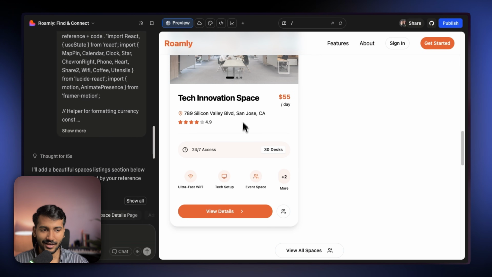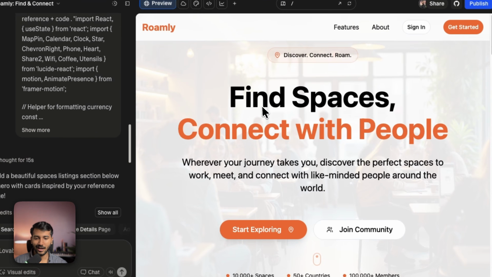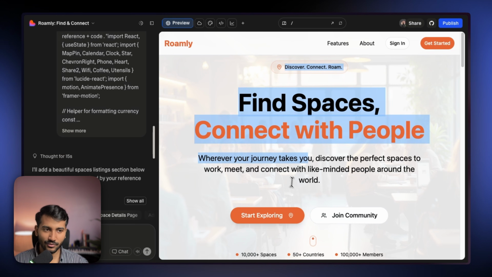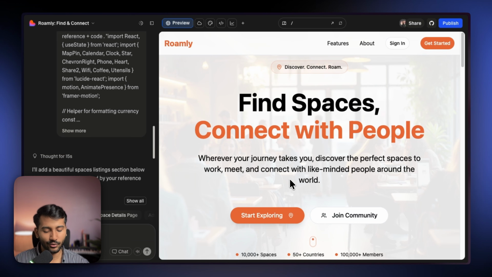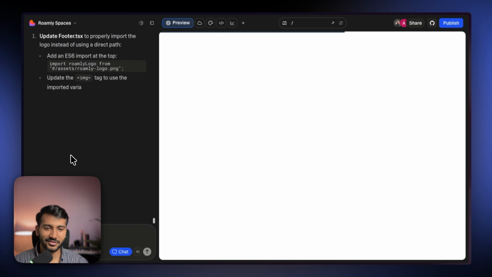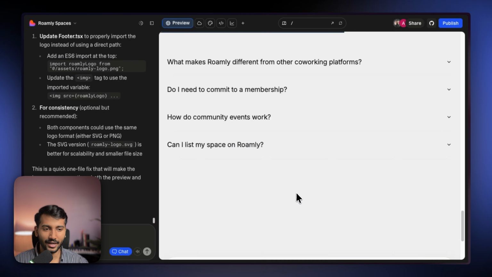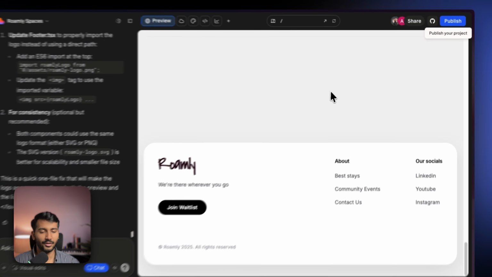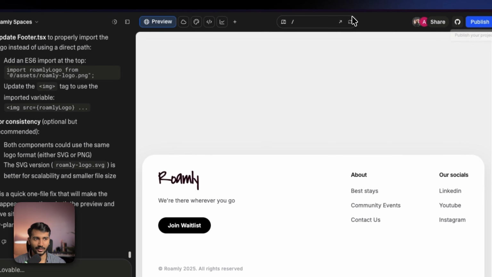Now if you see, we have the updated cards. So this is how we did it in the other page, and I'll be refining that because it still has bugs. So in this version of the site, I'll show you how you can go from basic AI to using MagicPath to improve that design, and on the other side I'll show you how to fix those bugs. So it is going through stuff and finding why it is not working, and here we go. This is just one click, it is published now, and it should be fixed on the live site also.